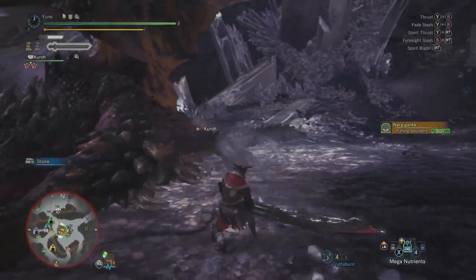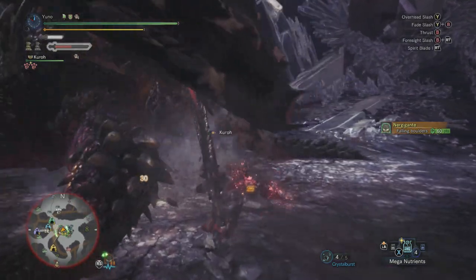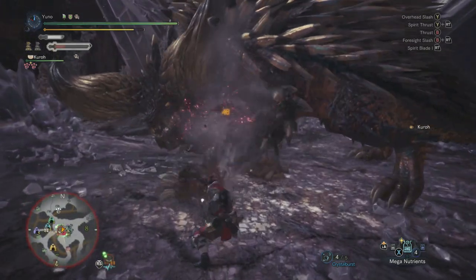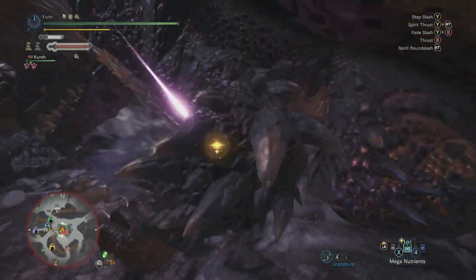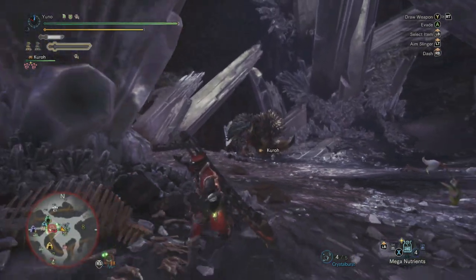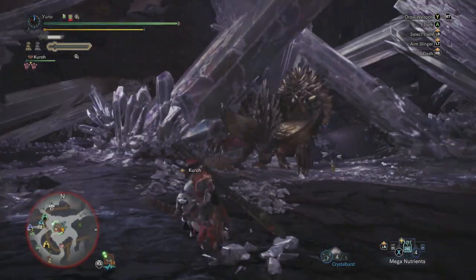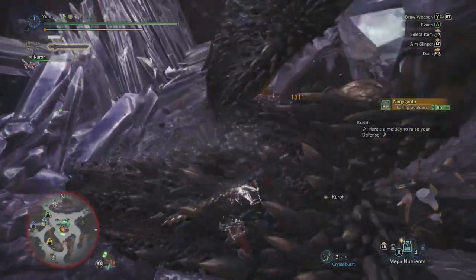So what we're going to do, make sure you drop the boulders on him before you leave this area. Make sure you drop both the boulders on him, and once I drop this other boulder, I'm going to show you the next thing you need to do and learn to do while you fight him, because this one is most important.